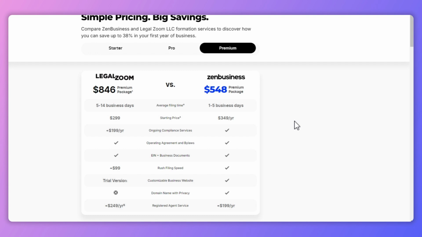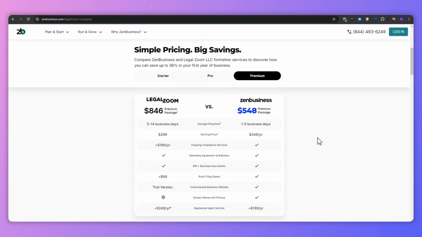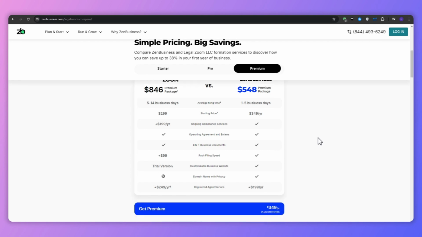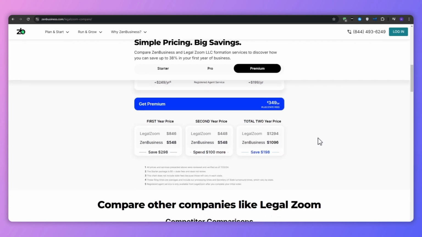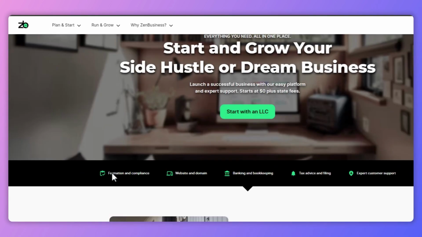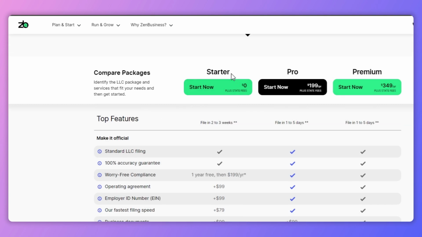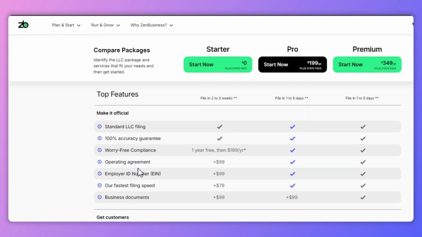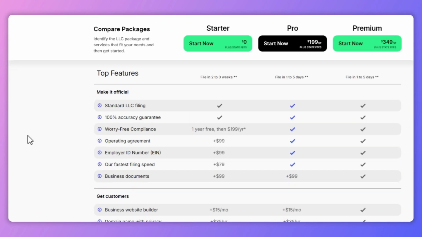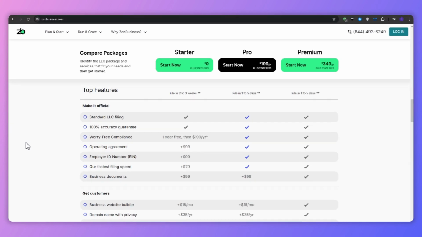And lastly, I want to talk about some potential drawbacks. The first one is that, like many other services, ZenBusiness does try to upsell you on additional features. And while some of these can be useful, just make sure that you're only paying for what you really need. And like I said, many times the do-it-yourself option is still cheaper. So if you are really on a very tight budget and have the time and patience, doing everything yourself will definitely be cheaper. ZenBusiness is about convenience and peace of mind and affordability, more than absolute cost savings.